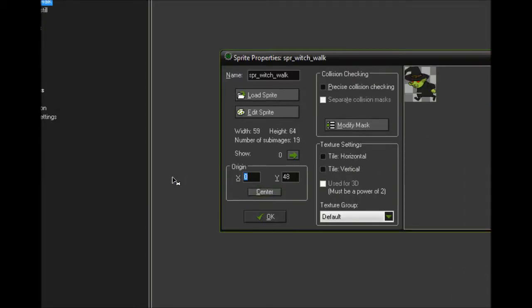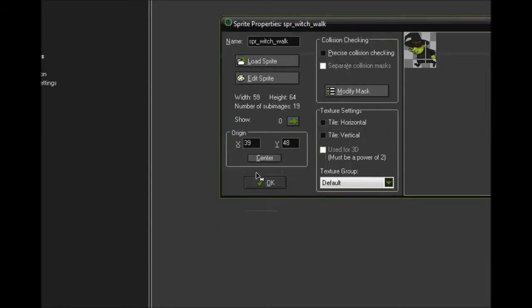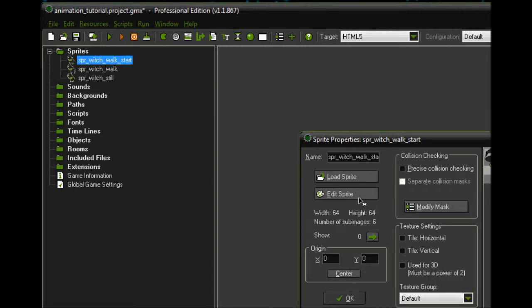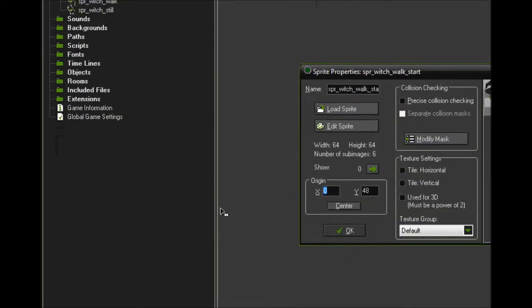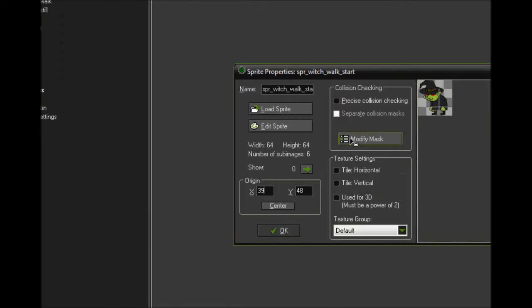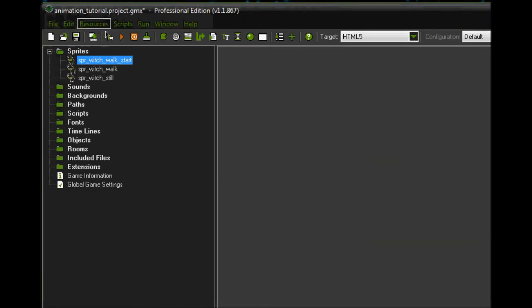Just where does 39 come out? Yeah, okay, that works well enough. As long as the vertical is similar, it shouldn't seriously impact the rest of the sprite. Okay, so it looks like the origin is in roughly the same place, which means we've gotten this mostly correct.